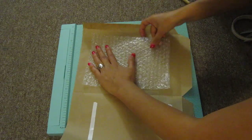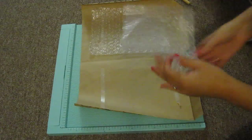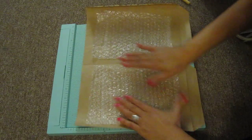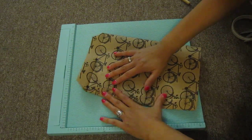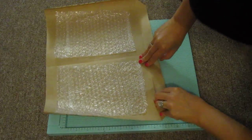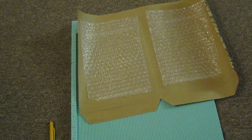Make sure your bubble wrap touches the score line from the top. Like that. Okay. So now we're gonna fold our paper like this. Okay. So let me see. Sorry for turning this paper around so much. So I should turn you guys here. I'm gonna move. There, much better. I don't know why I didn't do that first.